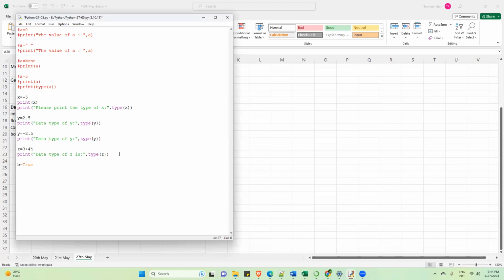Boolean only accepts true or false. Why does it only accept true or false? What is the significance? We'll see all those things. If I'm writing type of B, data type of.